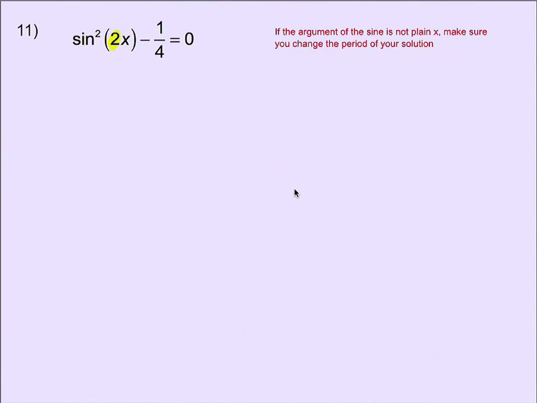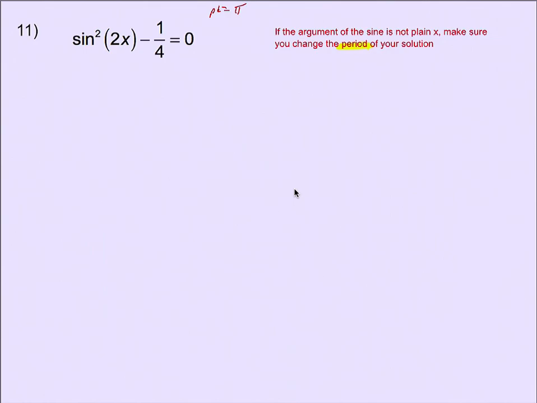What's different in this problem is because we're going to be writing the repeated solutions using that plus 2 pi n, well, you have to remember that if the period changes, we need to change the period of our solution also. So that is something to think about when we see this. The period here is 2 pi over 2, which is pi. So when we're done here, we're not going to have our answer plus 2 pi n. It's going to be plus pi n.